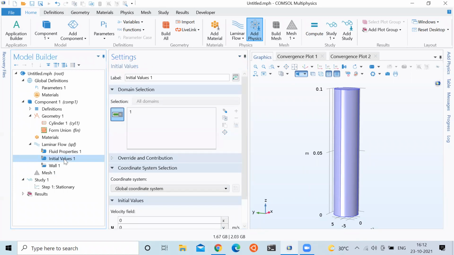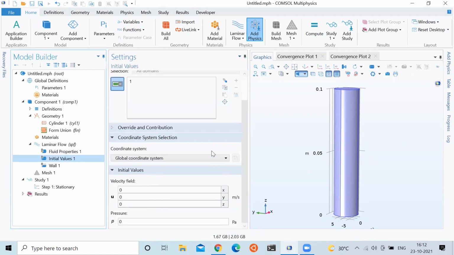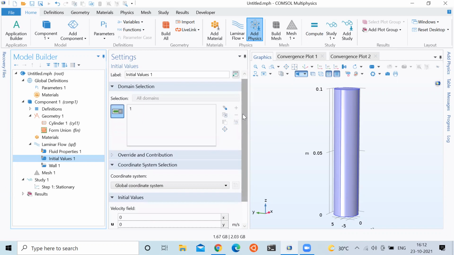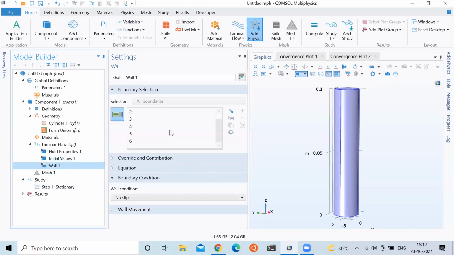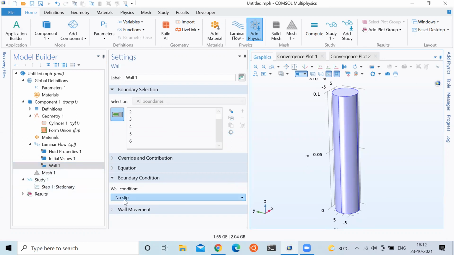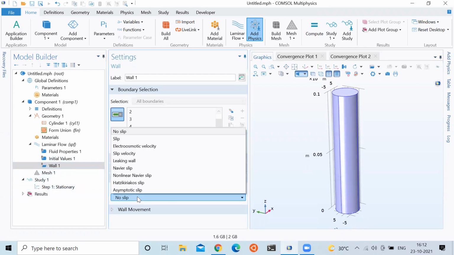Now these are my initial values. So these won't matter much if you are doing a stationary study. So you can keep them as default only. And so you see, now if I click on wall, what basically is being applied is a no slip boundary condition. You can also apply some other slip conditions also, like electroosmotic, leaking wall.